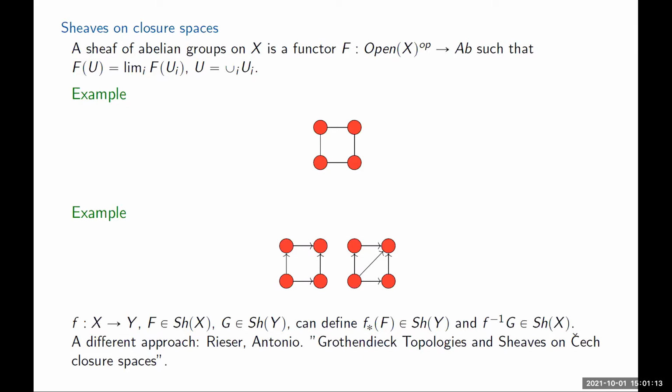But it doesn't seem to be very useful for undirected graphs, at least when you restrict to them, because for this undirected graph, you can quickly compute that the only open sets are the empty set and the whole space. So this category of open sets is very small, so it doesn't really allow you to do anything finer than just considering, if you're dealing with the indiscrete topology or something like that. However, it turns out for directed graphs, you can actually have a much bigger collection of open sets.